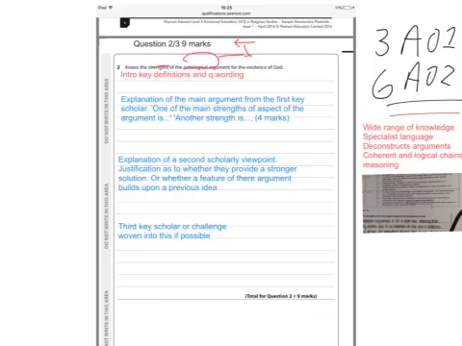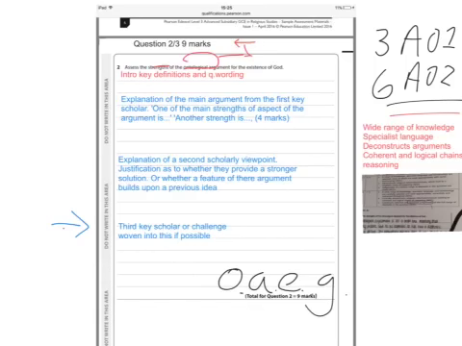So I've written as a final bit of advice that if you have material from a third key scholar or a different challenge that you want to mention or another strength that you want to mention, then I think you should do so. But where possible, try to end your answer with the question wording, so you would end it with the ontological argument for the existence of God, or you might make that, that's an acronym obviously, your final piece of wording, so that at the start and the end you've shown the examiner that you're answering their question.